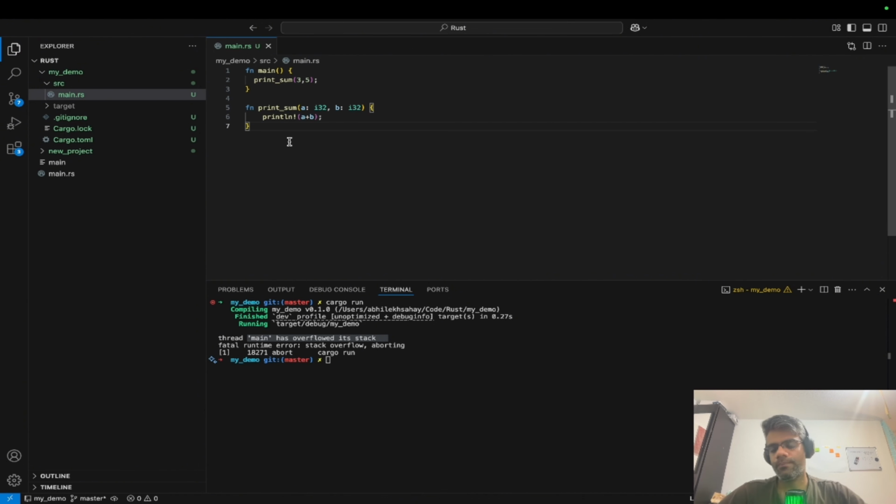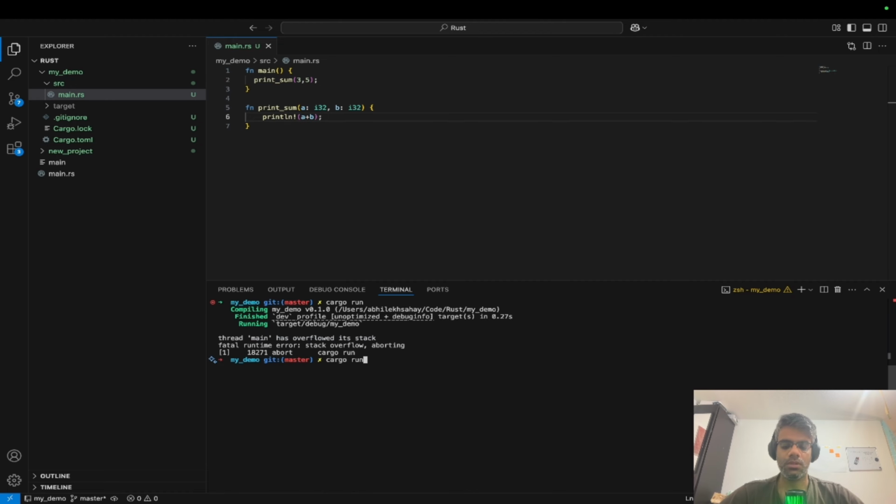From the main function, we are calling the print_sum function, and we are basically printing the addition of these two i32 values. Now, these terms a and b of type i32 are called the parameters, and 3 and 5 are the arguments which are being passed inside this function.